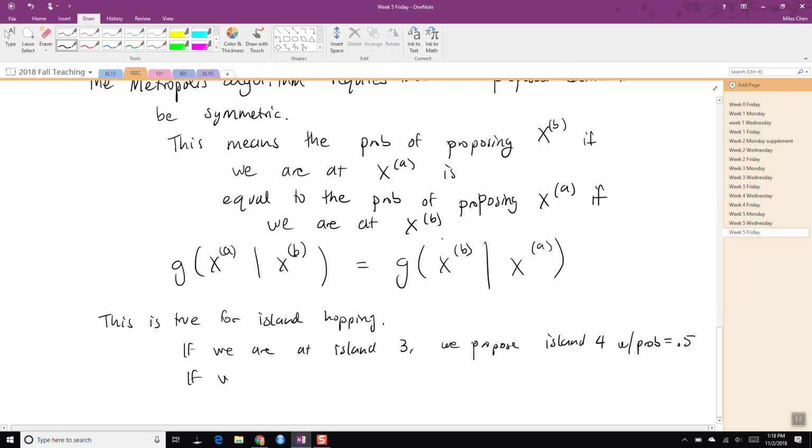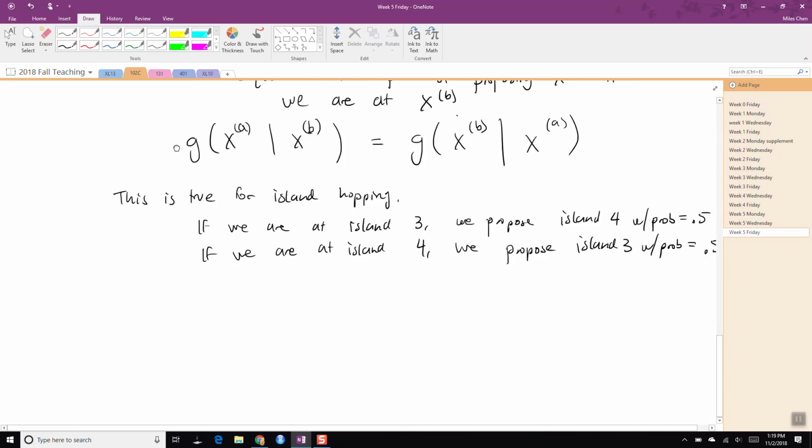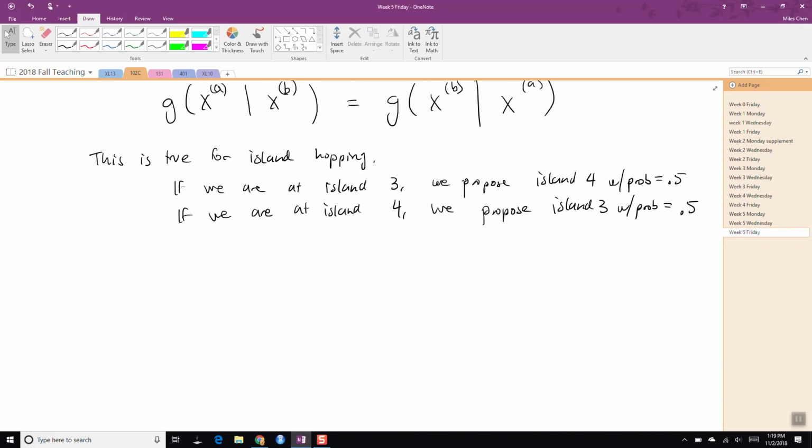And if we are at island 4, we propose island 3 with probability equal to 0.5. Because in order to propose island 4 from island 3, you have to flip heads, which happens with probability 0.5. And in order to propose island 3 from island 4, we have to flip tails, which also happens with probability 0.5. So that's going to be symmetric, right?